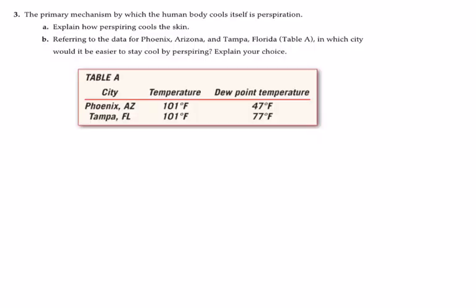Chapter 4 looks like this. And some of you guys have already done these. Question 4 and question 6 kind of look similar. All right, so this one you have to use complete sentences. There's not an asterisk. So explain how perspiration cools the skin, and my hint there is latent heat.